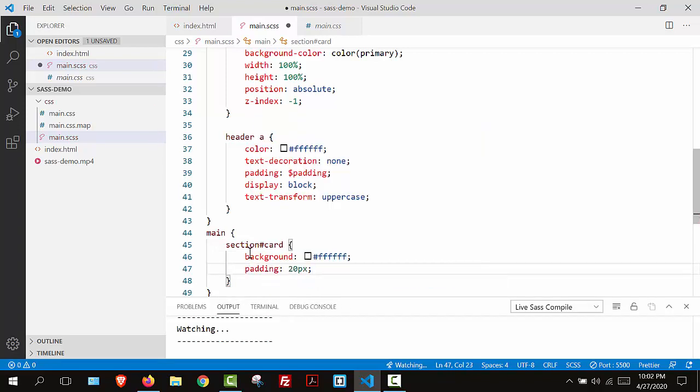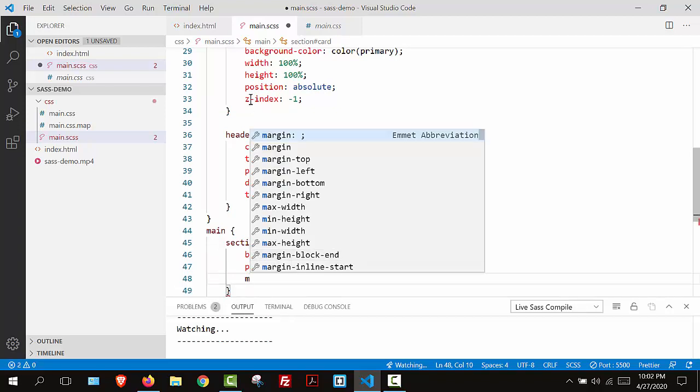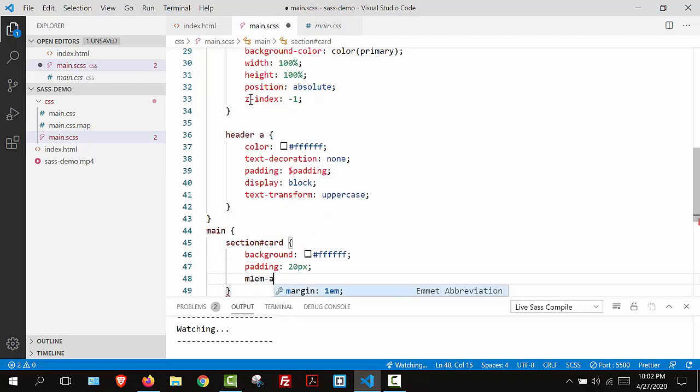So I'm going to make that a little bit bigger than the other padding. And we're going to do margin of 1em hyphen in auto. So we're going to put 1em on the top and the bottom and auto on the right and left. And that will center this selector.